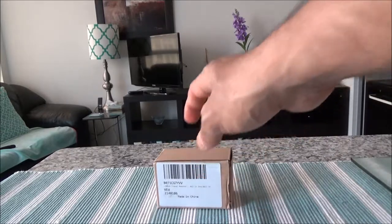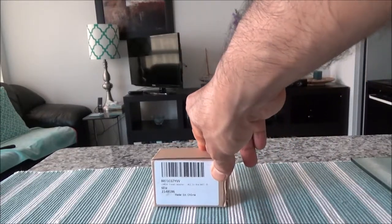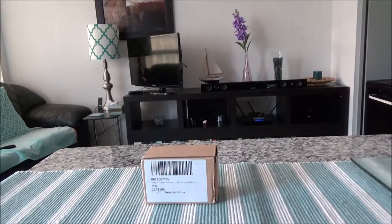Whenever you travel these days, usually all the electronic accessories or gadgets are USB powered. So for that reason, it's better to have a USB travel adapter rather than a regular adapter. I do have a regular travel adapter, which I'll show you at the end. Let's go through some of the specs of this product.